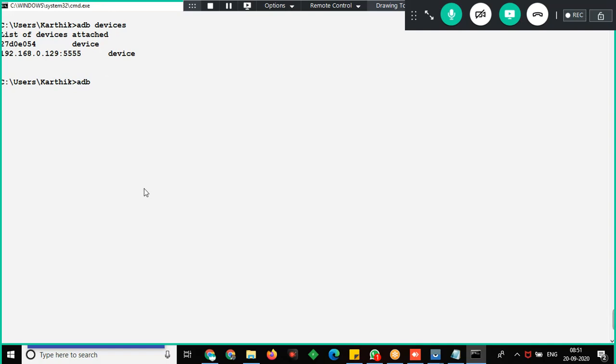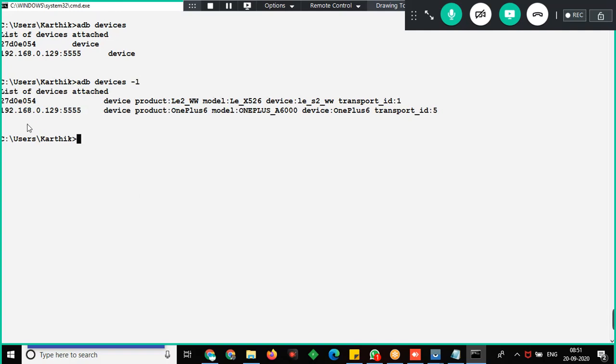For viewing the device model number, if I type ADB devices -l, l refers to list. See, this is the serial number for the LE2 and the LEX526 device. This is the serial number or IP address for this device.